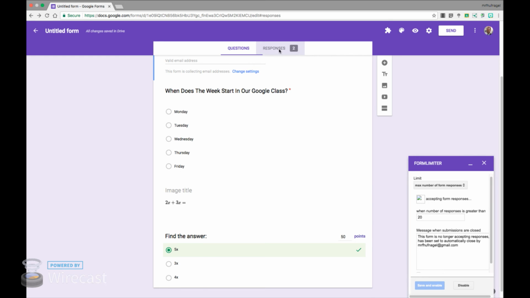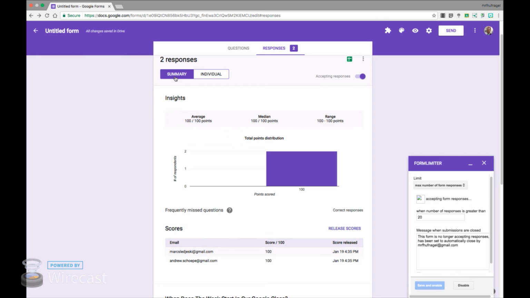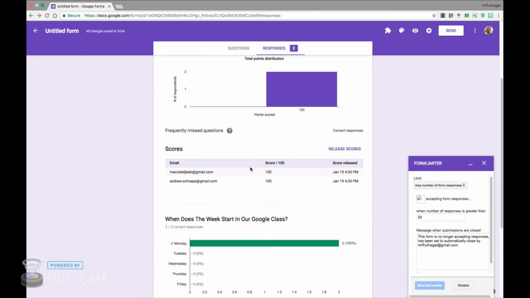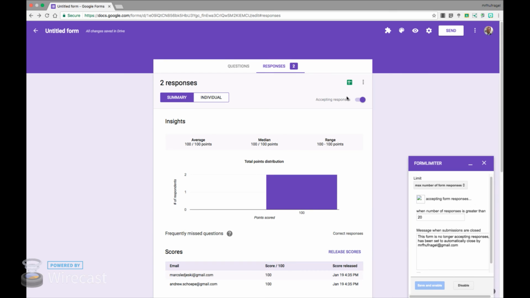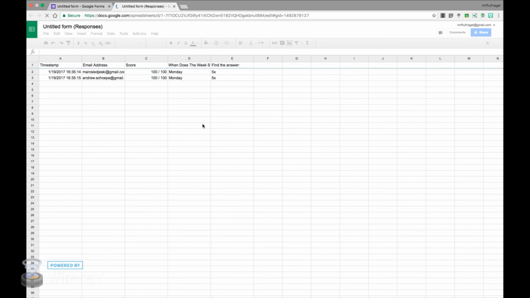And so just to show you what that would look like, we have our responses, right? And this is your summary view. So we have the insight. So they both got 100. Very good, guys. Thank you. If you want to see the answers in a spreadsheet, if you scroll all the way up to the top, and you can click on that green part right there, create a new spreadsheet, and it will then open up the results in a spreadsheet where you'll be able to see the timestamp, the email address.